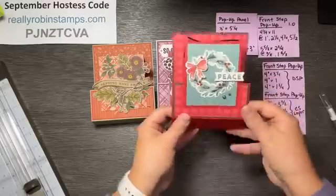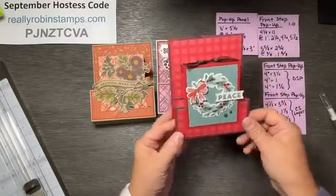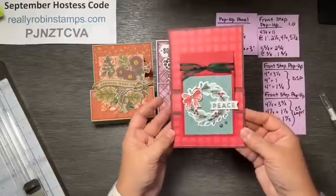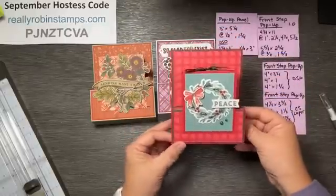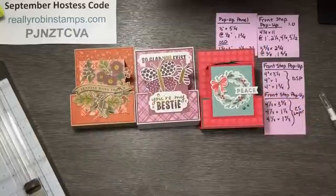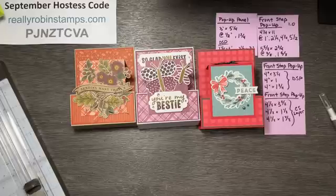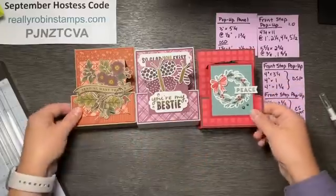And then here is a Christmas one. This is with the Gingham Cottage paper, and it's also mounted onto cardstock. That would be great, right, for a little display for Christmas? Love it.